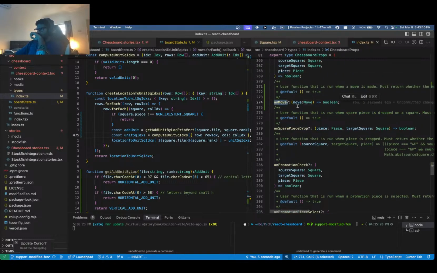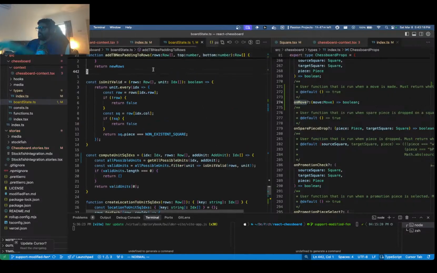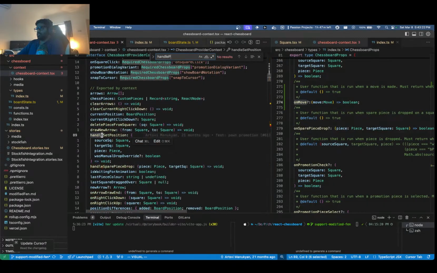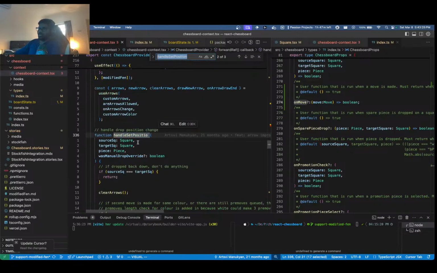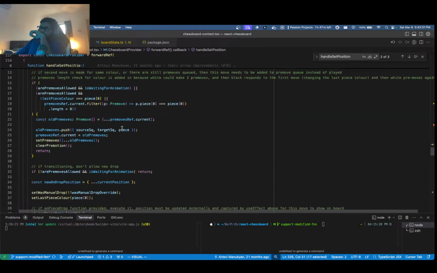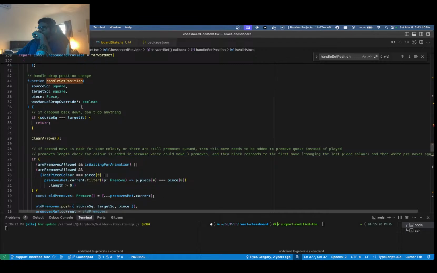So we have this on move. We will call this on move inside our context thingy, which is doing a handle set position. We will change the on piece drop logic to on move logic, but we don't really have the... Oh, the whole pre-move thing makes it hard, because can you pre-move adding squares?